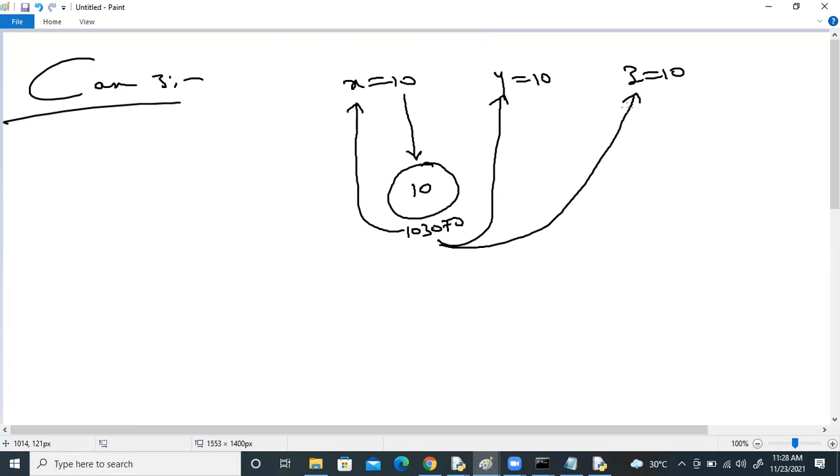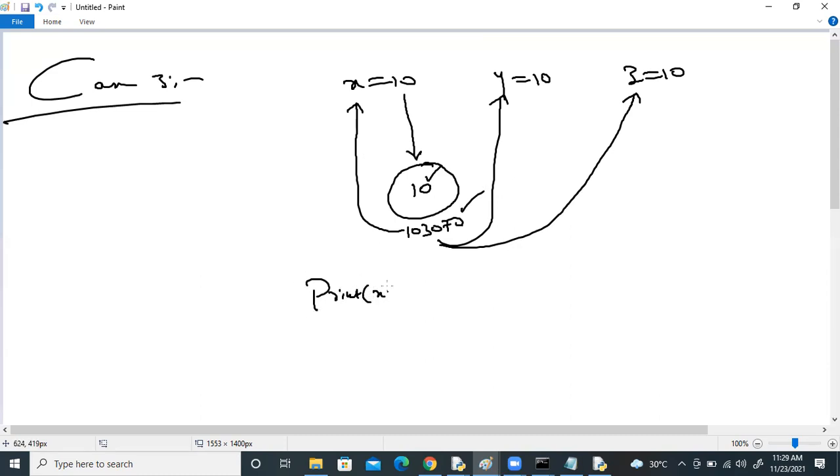I'll show you all these things practically in tomorrow's session. First observe what happens internally. So simple. If the values are same, one object. If the values are different, different objects. 10, 20, 30, 3 objects. 10, 10, 10, one object, right? Fine. So here X, Y, and Z are sharing the same content 10 and the same address.